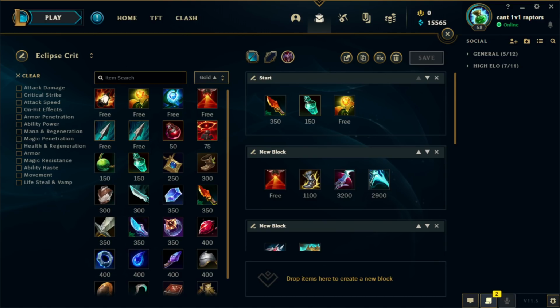Now, the Eclipse build is, in my opinion, so good because Eclipse kind of feels like the Trinity Force from Season 8 and Season 9, which just had so many stats and so much stuff packed into it that it was just a perfect item.